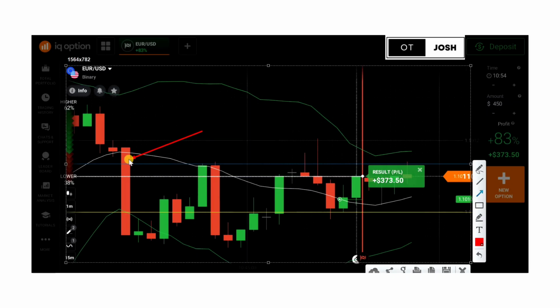But here is the thing. In trading, there is always a high and low relative to the current price action. For instance, if this is the price action, there is always a high point and there is a low point. Generally, we buy at the lowest price and we sell at the highest price. So selling here makes here the high. But how do we identify the low? We identify that low through the use of the Bollinger Band. This is what the Bollinger Band tells us.